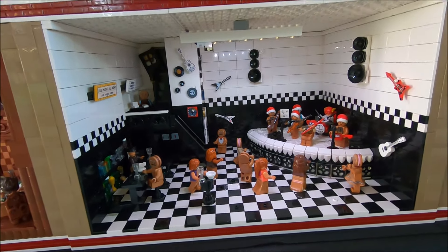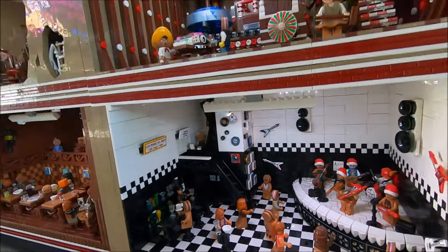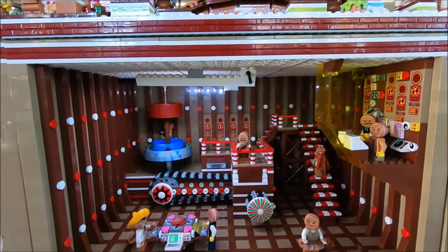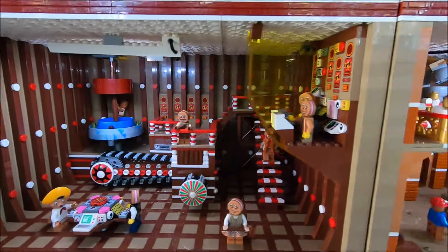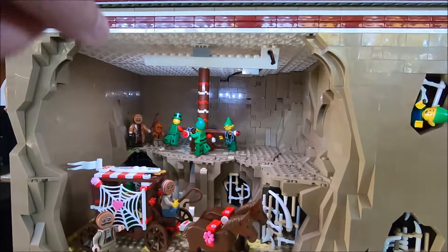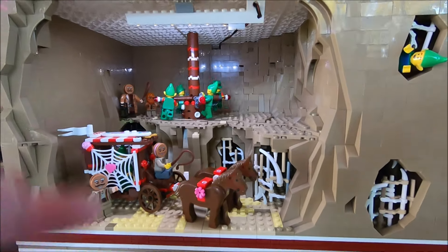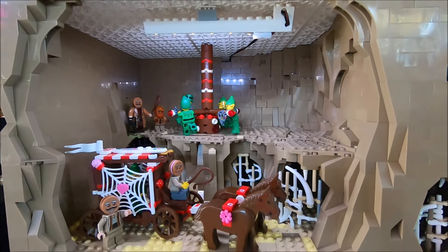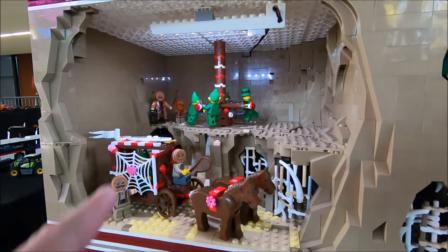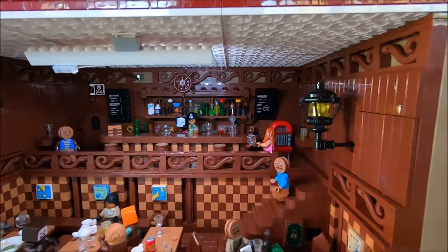There is a gingerbread band with a dancing club, lots of guitars and other things on the wall, some recordings. This looks like the engine room of the entire top — there is a control section — and it almost fits with the top, where elves are driving the steam rides up there. It looks like they're prisoners doing forced labor. Down here we have a big bar with a pirate in there.